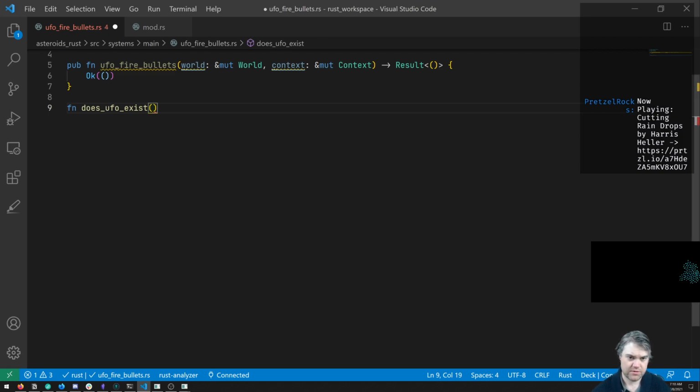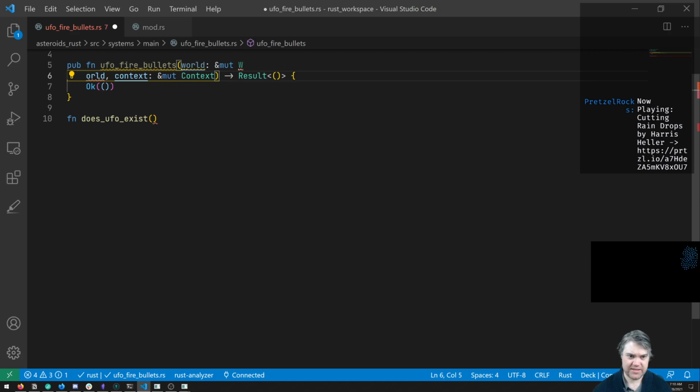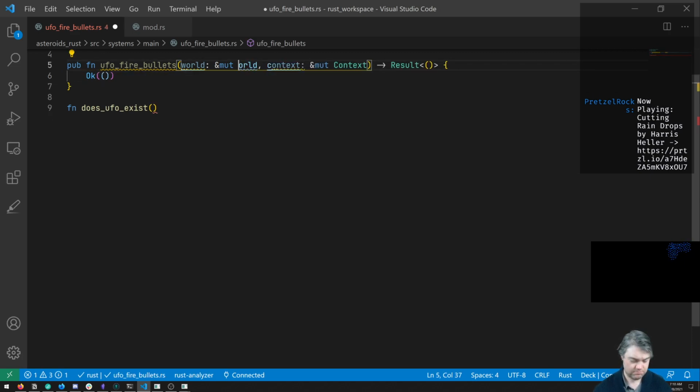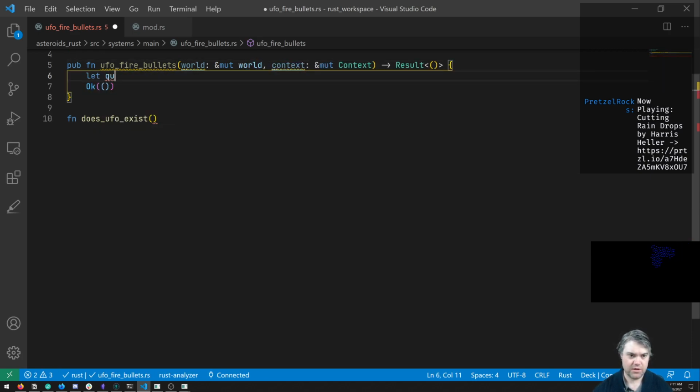So, we kind of need to just query for the things that we need. Now, if we're going to spawn a bullet, we're going to spawn that bullet in the location of the UFO. So we need its location at the very minimum, and we need the marker to determine if it actually exists.